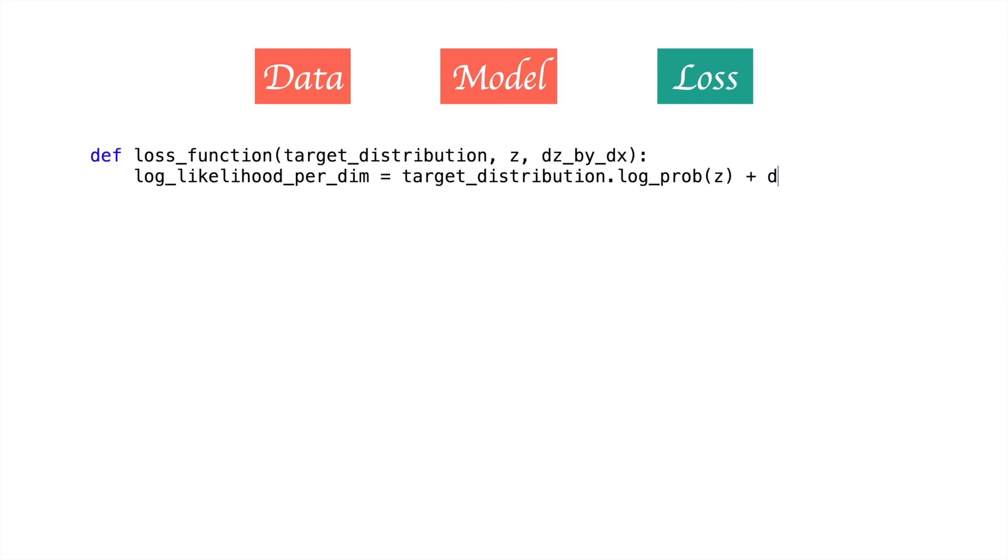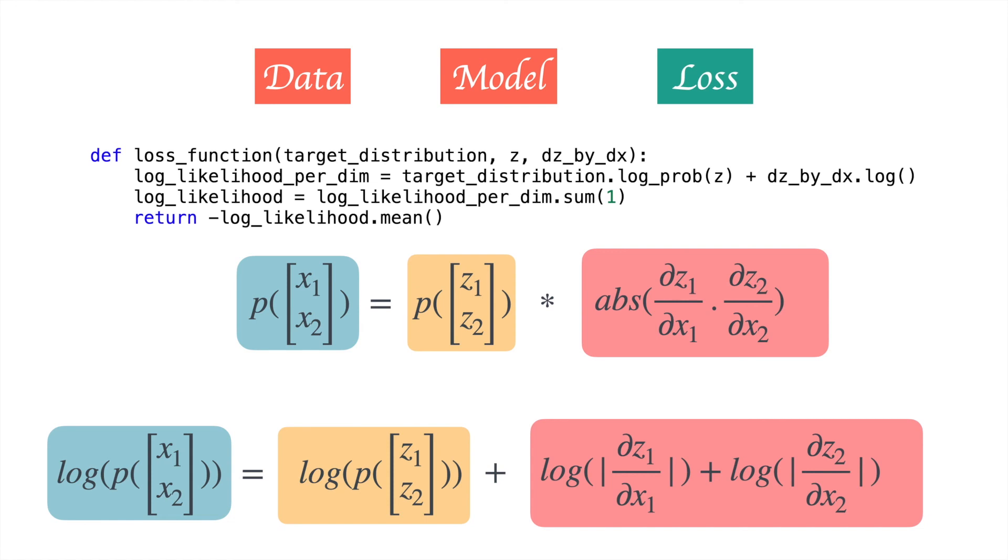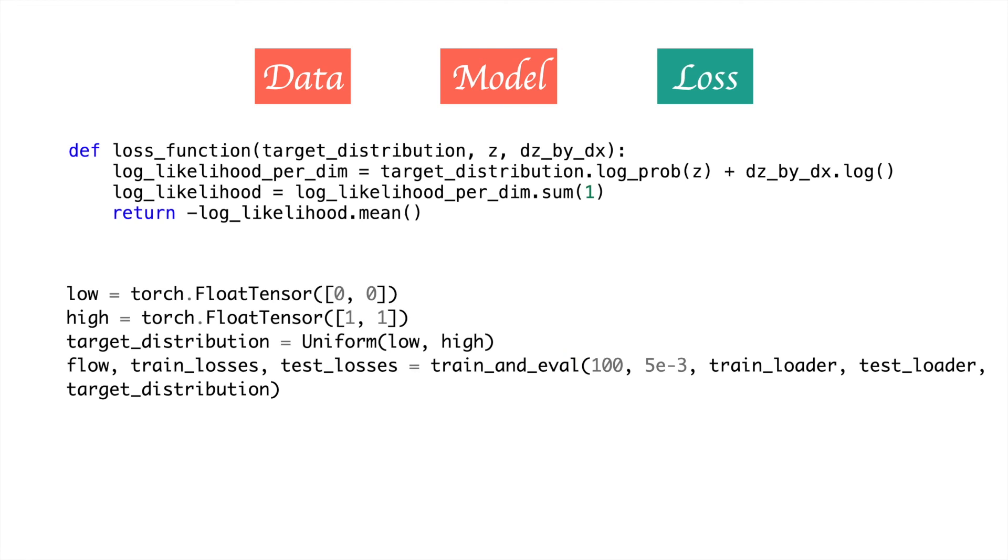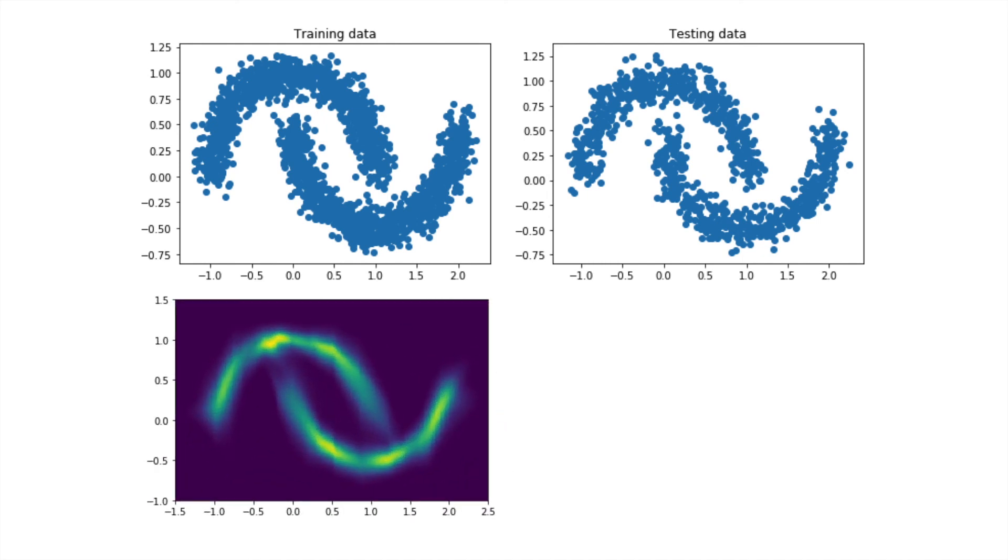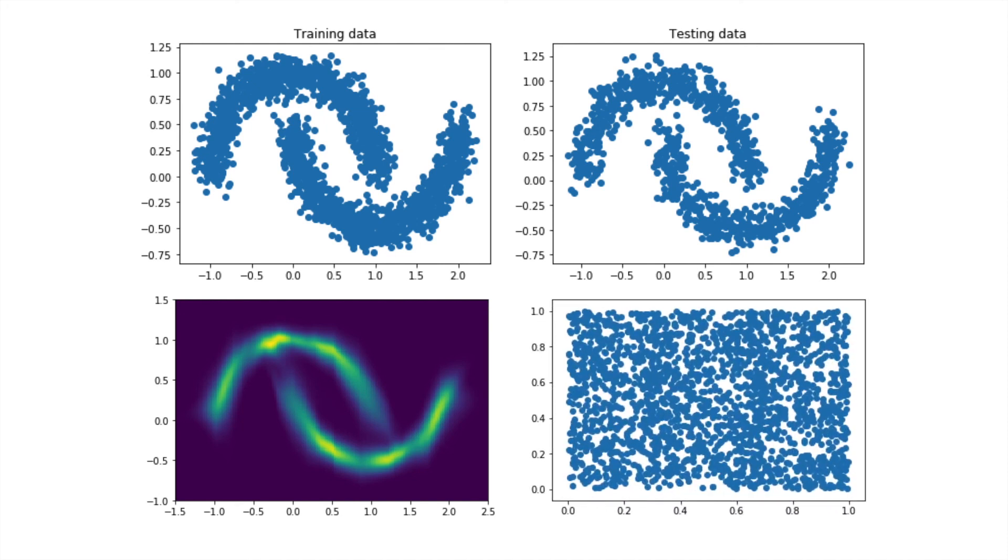The loss function is the same as the loss functions we have seen for the 1D case. It is simply an implementation of this formula. In this case, we define our target distribution to be uniform just like the previous cases. After training, this is what the output looks like. This is a plot of our training and testing data, and this is what the model learns after the training is over. This is the distribution of z which was mapped by the function, and it was trying to map it to something as close to uniform as possible, which is evident here.